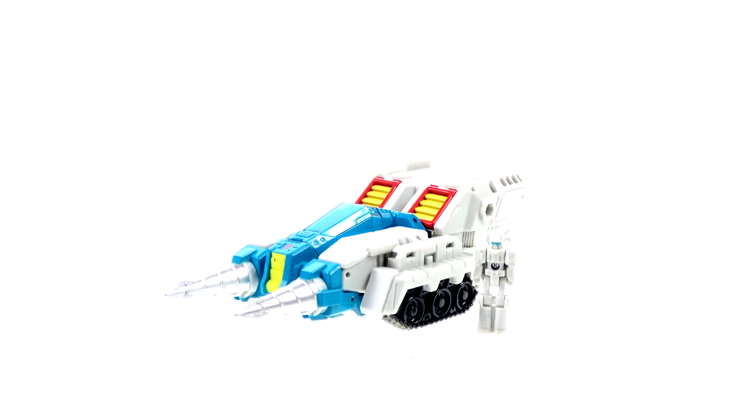Overall, though, really fun toy. Topspin really did set the bar for it. It has a really cool transformation as well as a really cool look. And Twin Twist just takes that even further. I think Hasbro has done a great job, especially recently, with repainting figures to really match with the different characters that they need them to.